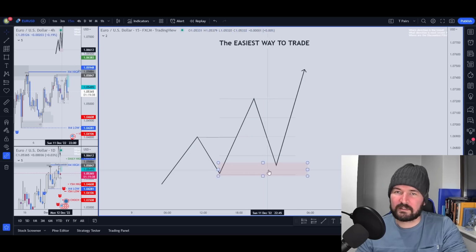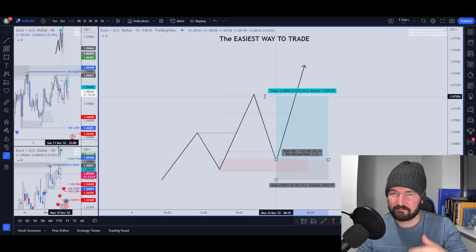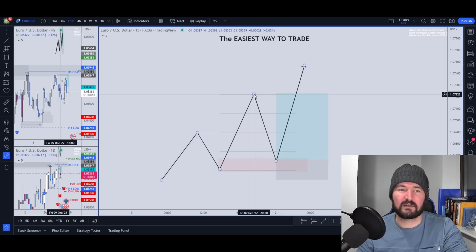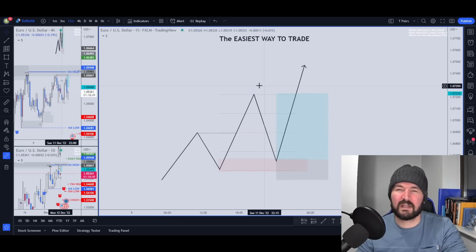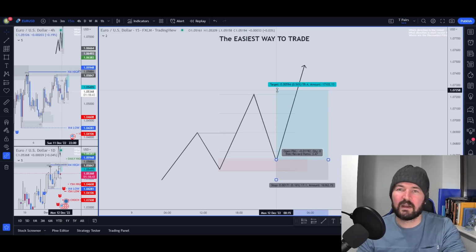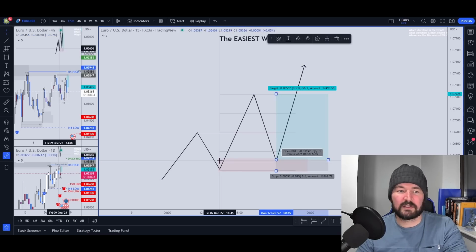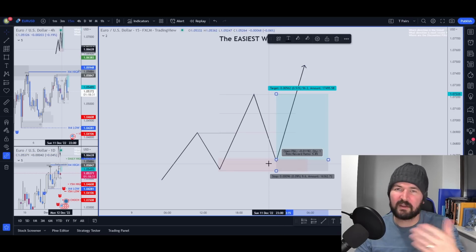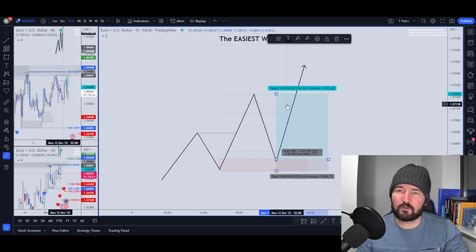The reason why I like to try to target the extreme where possible is that mathematically, it works the best, because we know that our target, at least the initial target, is likely going to be this swing. If we are pro trend, which means that we're going in the flow direction of the market, we want to at least break this high. It doesn't always happen. Sometimes price will come close to it, pull back a little bit further, and then break through. Sometimes it doesn't even reach it, but about 60% of the time it does. So I tend to put my stop loss just behind the nearest swing, or just behind that order block. I get my entry on there, and I get the best mathematical chance of making it work.